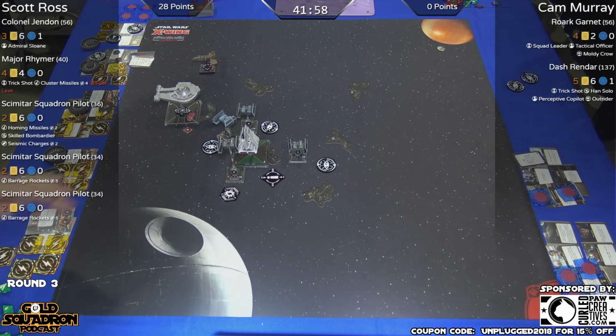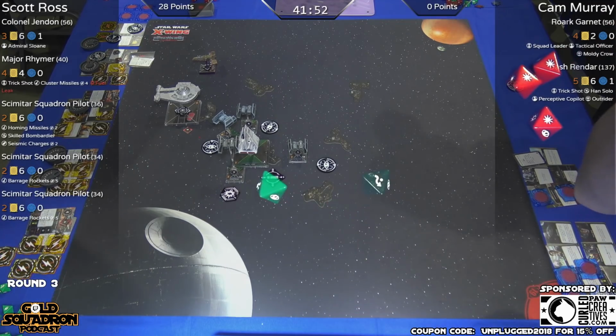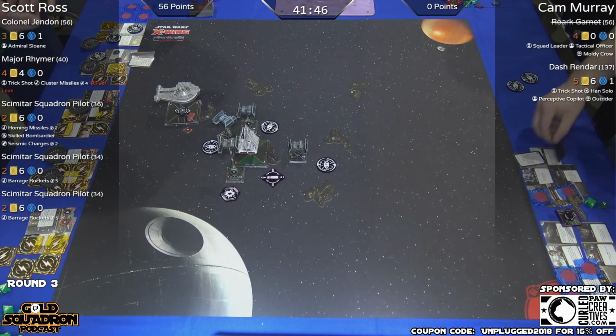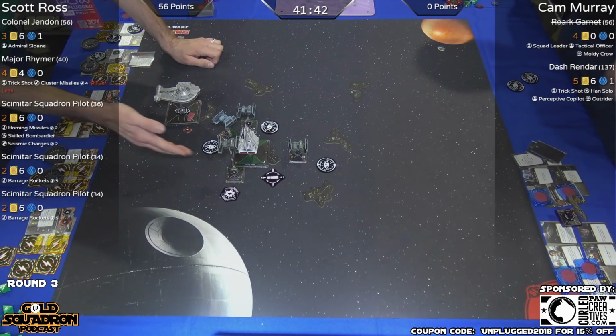So you want to eliminate the amount of times you barrel roll with Dash, right? Barrel roll gives you an entire range. 3 hits coming in. Lord. That Hawk is gone. Yep, Hawk gone. So Dash is down to a single shot per turn. He's still at 7 hull and he's Dash, but he definitely has not eliminated.